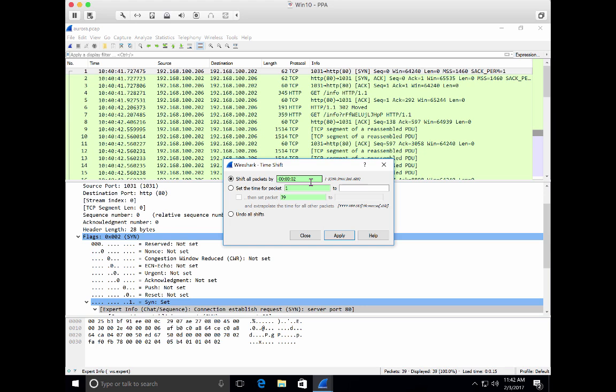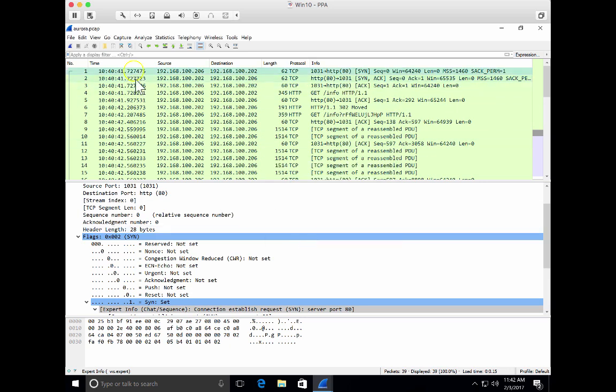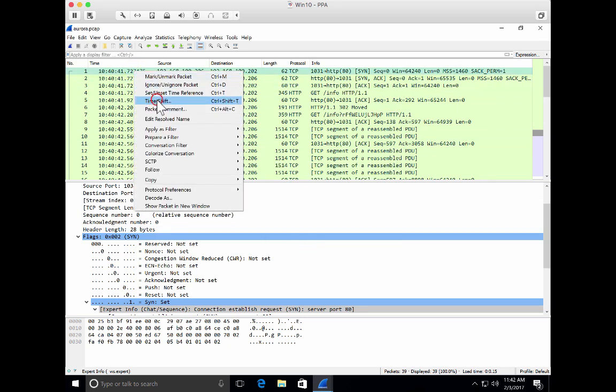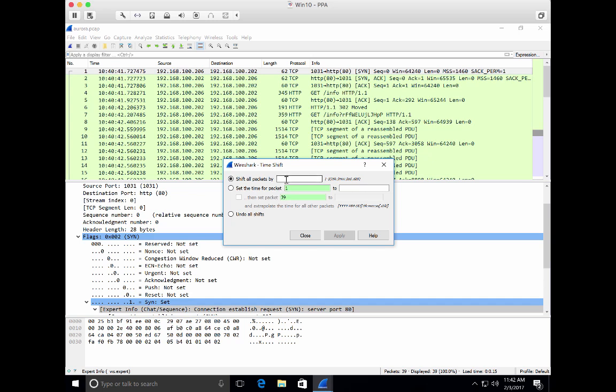Now, one thing you want to be concerned about here, watch what happens if I close this. I'm going to close it, and then I'm going to open it back up. I'm going to go back here to time shift. The value I entered in this shift all packets by window is not retained. It's not there anymore. So if you don't remember how much you shifted a packet capture by, then that's going to be lost to you here, and you won't be able to go in and revert it just by entering the opposite. So if I forgot it was 2 seconds, I can't just enter +02, because I obviously don't know that anymore. So you want to be cognizant of how much you're shifting the time by.